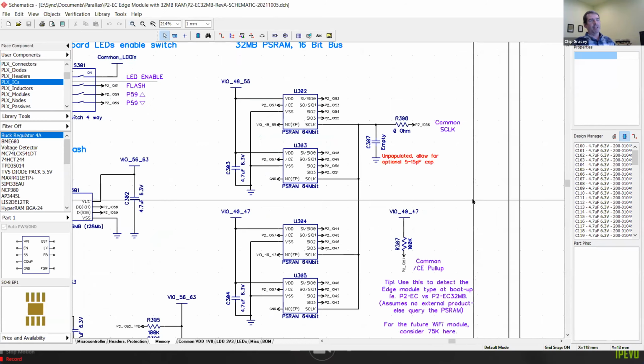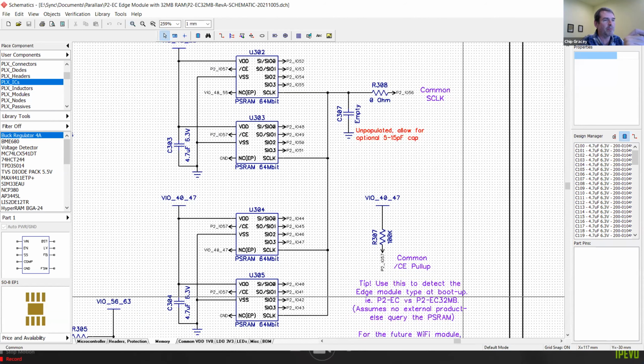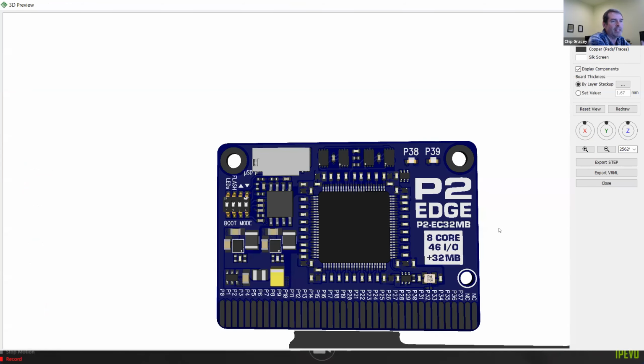So they are not routed out to the connector, but Michael routed them so that all the wires are of equal length on the circuit board. So we should have no PCB related problems. There is less than 1 nanosecond, about 850 picoseconds, of skew delay between the earliest and latest IO pin. I don't know where those pins are, but there's that to contend with possibly. We hope to be able to skew the clock with that RC circuit if necessary, so that we can get the timing to be optimal at all frequencies. Well, should I say all frequencies? I guess so.